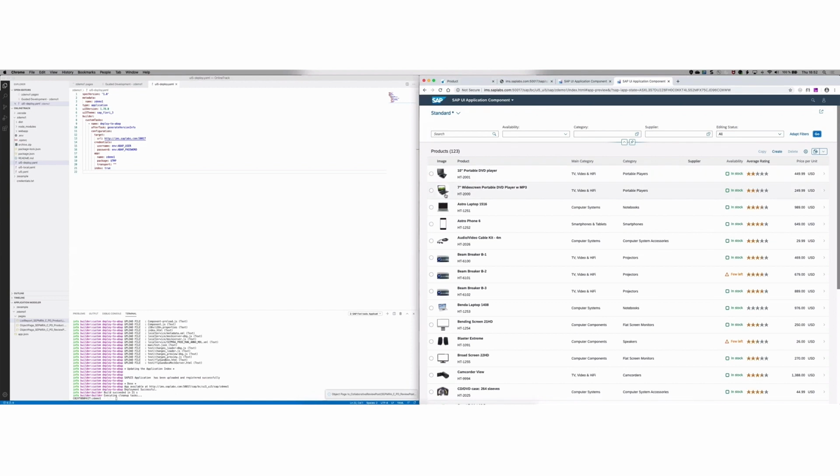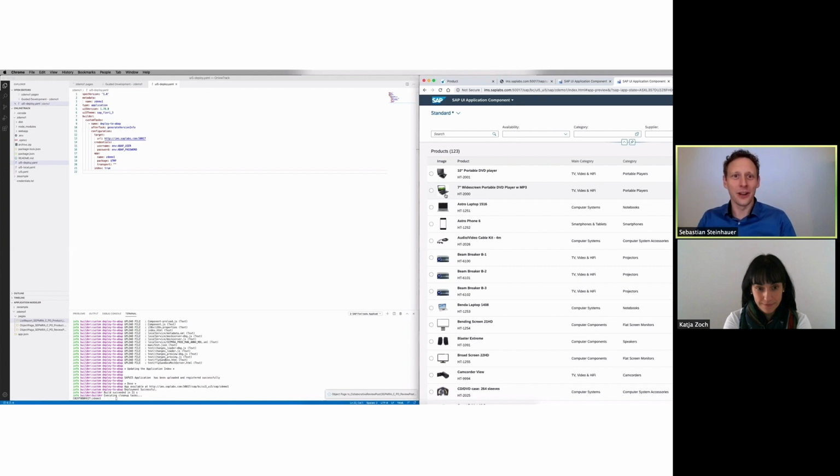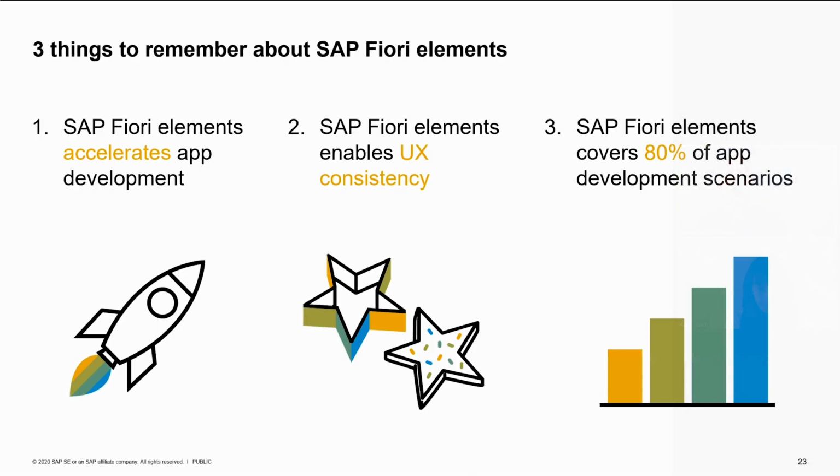So wow, we went from creating an app to actually running it live in an S/4HANA system while we're also giving you a presentation. I think that goes to show that Katja really knows what she's doing, and that Fiori tools and Fiori elements are actually a pretty effective framework to move things along and make it much, much faster to create these apps. So if you leave your home office and go back to the living room to talk to somebody and they ask you what you've learned today, the important thing that you need to take away from the SAP online track and all its presentations is these super important 3 things.